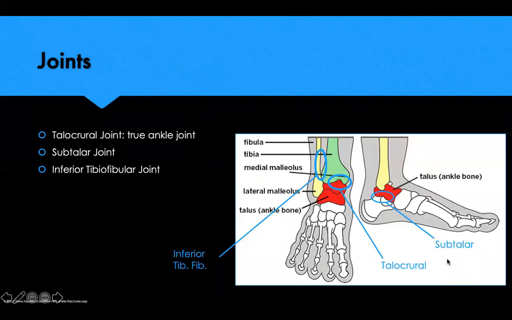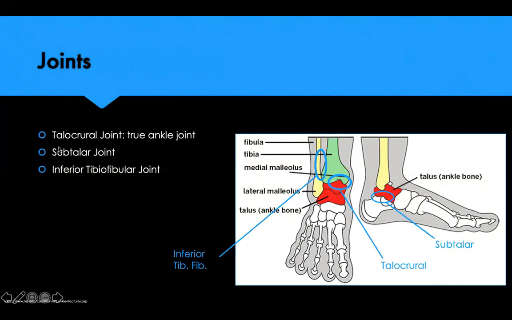Let's discuss the joints, as this is really important when we start talking about kinesiology. Looking at the ankle, because this is where we'll see a lot of our movements, we have tons of small joints throughout the foot and toes, but we'll mainly focus on the ankle. The first two joints we'll spend a lot of time on are the talocrural joint and the subtalar joint. The talocrural joint is what we primarily know as the true ankle joint — where the talus articulates with the inferior aspect of the tibia. You can see that in the circle on the diagram. That is where plantar flexion and dorsiflexion are going to occur.